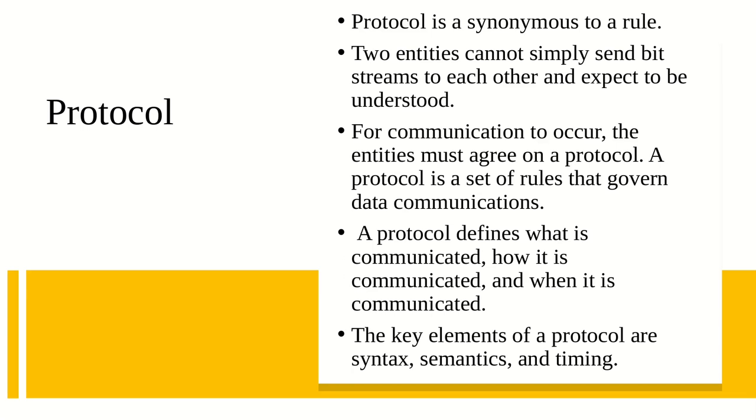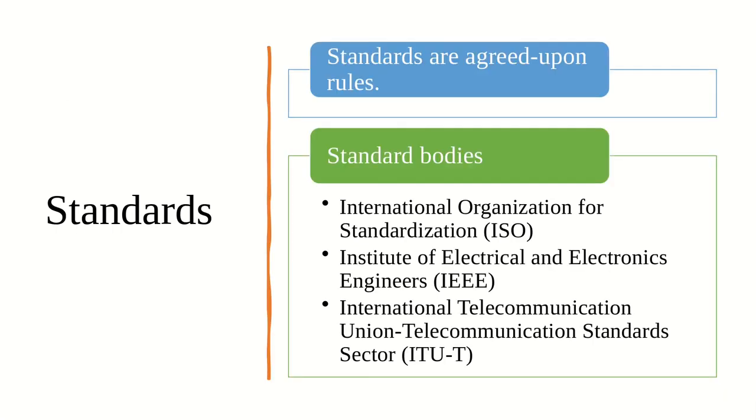There are three key things in a protocol. The term syntax refers to the structure or format of the data, meaning the order in which they are presented. The word semantics refers to the meaning of each section of bits. Timing is how this data should be sent and how fast it can be sent.